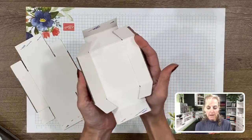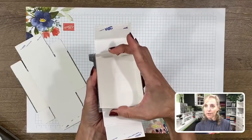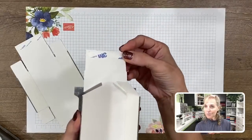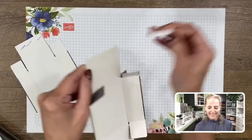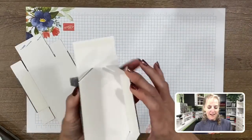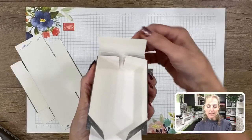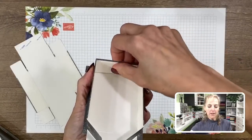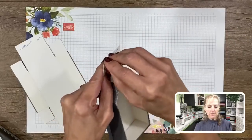This is the bottom one. So then when you bring these two sides in, you're going to have the tabs come in first. You see this? It says 3M on it. That means it's adhesive. 3M is very big on adhesive. So you're going to bring these tabs in like that, and then you're going to bring this one up and in. It's super simple, right? And then you just go like that, and you've got that connected. Do the same thing to the other side.